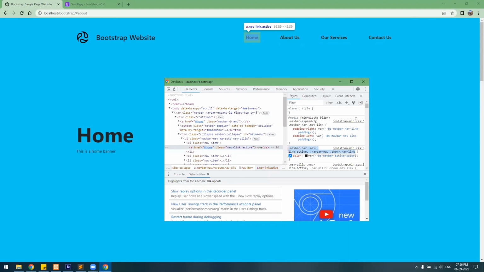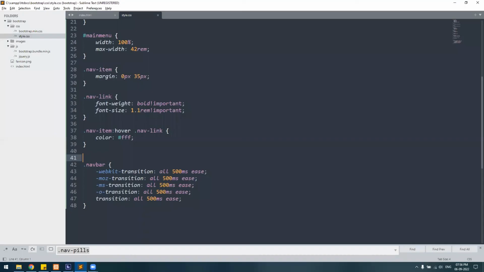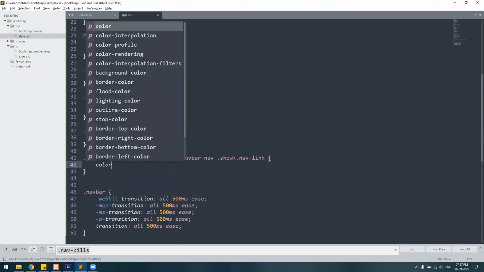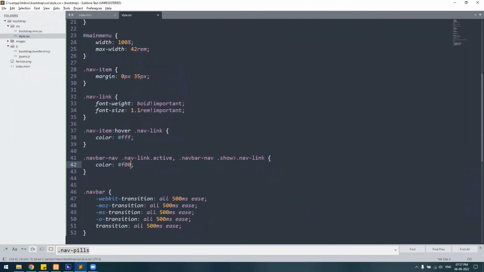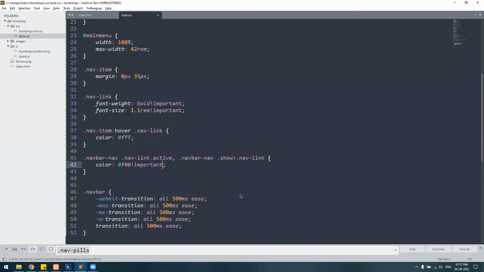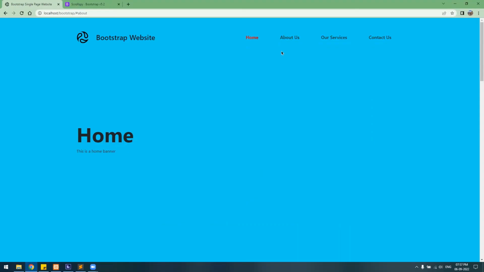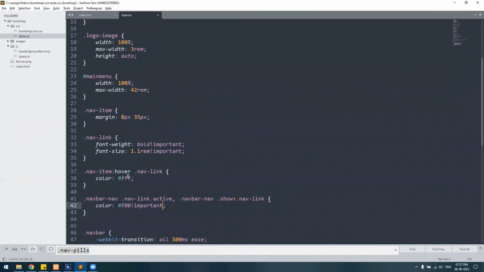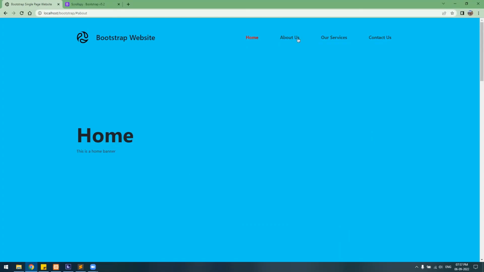Okay, this is what we want, so paste it here, and here we can change the color to F00 and make it important. And on hover we want it to be darker. Here it is.